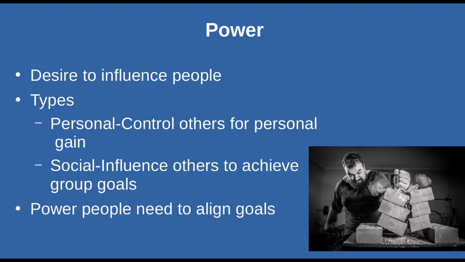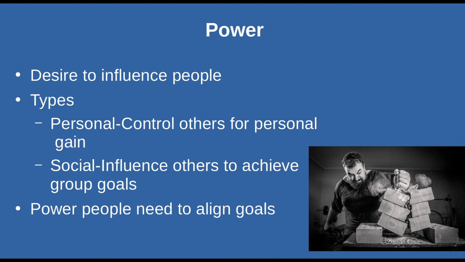And our last trait here, if you will, is power. And again, different people have different needs for whether it's affiliation or achievement, whatever. But power, at least in the context of what McClelland is talking about, is a desire to influence people. These are individuals who kind of want leadership type positions. And there are two types of power, at least in McClelland's theory as he defines it. And this is personal and social.